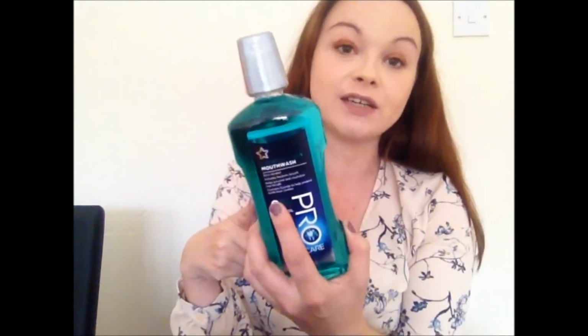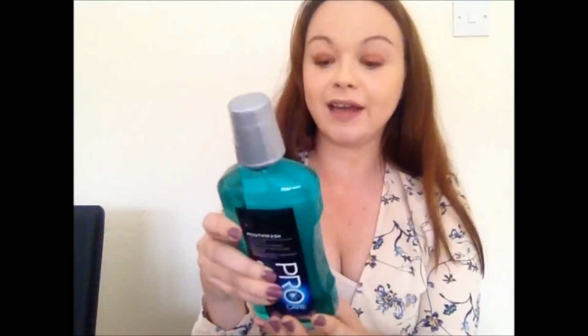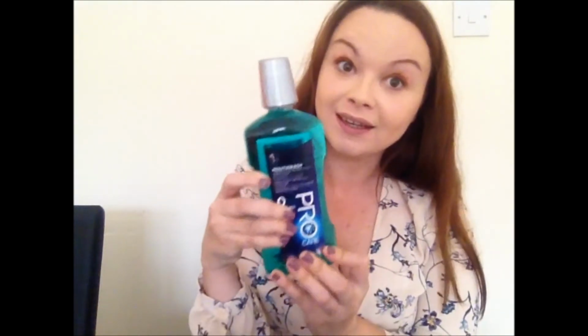So I have been using that. I've never gotten the mint one. I've usually gotten the blue one before, but they had the green one in when I was in there before. It does contain fluoride to help protect the teeth from cavities, and it says on a huge label there, 0% alcohol. So in case you're similar, I just find it a bit uncomfortable. Listerine is the only one that comes to mind, but Corsodyl, actually, that's another one. I don't find that comfortable either. So yes, I've been using this one. It's a 500 ml, so it will last a while.